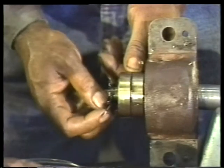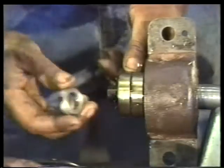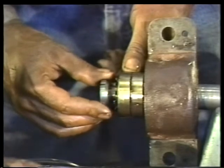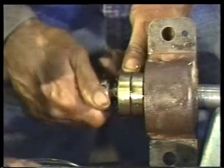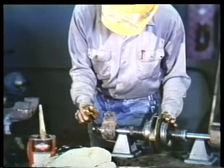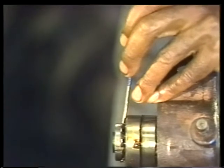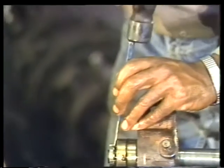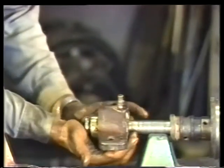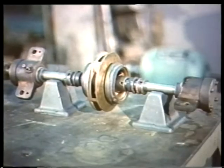With the excess grease wiped off, slide the lock washer onto the shaft so that it fits snugly against the bearings. This is followed by the retaining nut that fits onto the threads at the end of the shaft. Turn the nut onto the threads by hand as far as it will go, then use a wrench to tighten it the rest of the way. Now flatten an ear of the lock washer into one of the grooves in the edge of the nut. Now that the bearings are in place, all that remains is to slide the bearing housing over the bearing assembly. This completes assembly of the rotor.